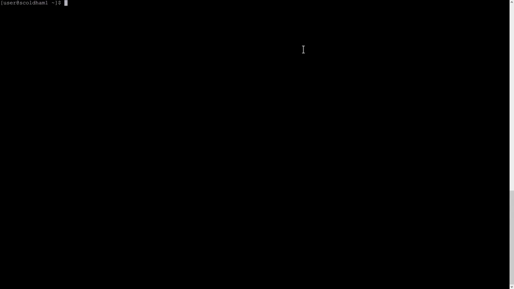Alright, so let's dig into how inventories in Ansible work. I've logged on to one of my cloud servers here. It's a RHEL 7 box. It has Ansible installed already. I'm logged in as the regular user with no escalated permissions. So to get started, let's take a look at the default inventory file used by Ansible.